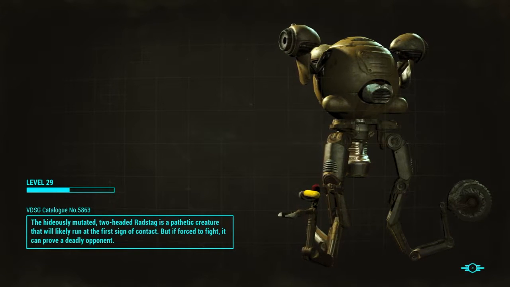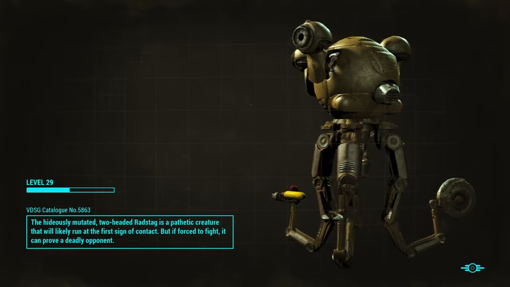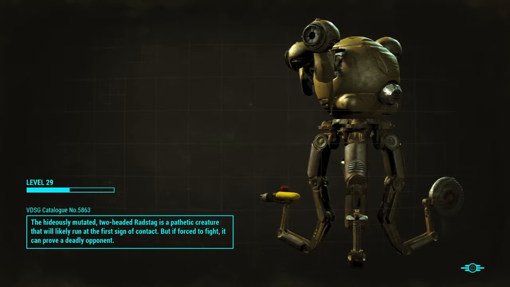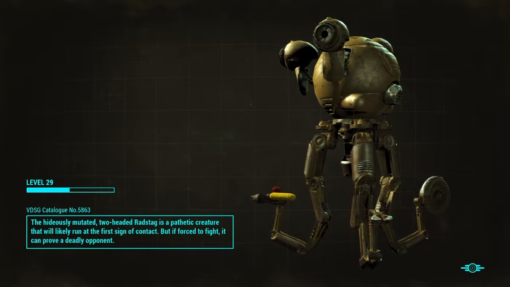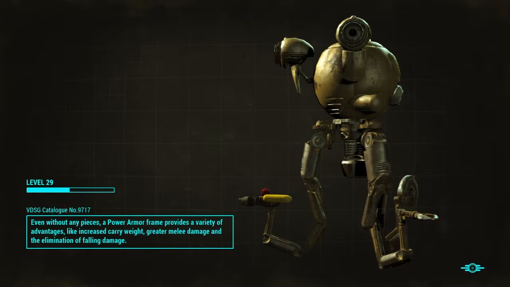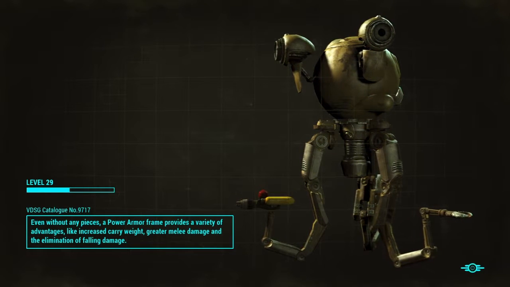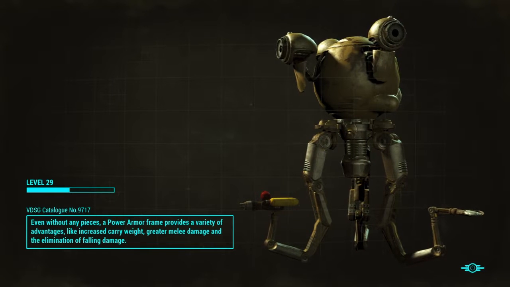Oh my god, it's gonna take so long. 28 power armors. That is our ultimate goal, to have 28 differently skinned power armors. We know that 5 of them come from specific quests.